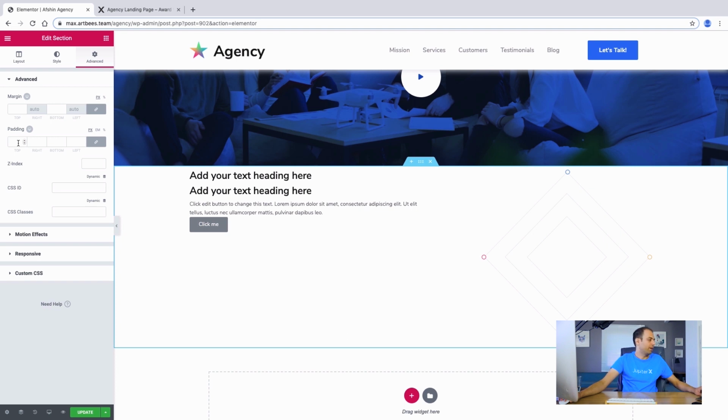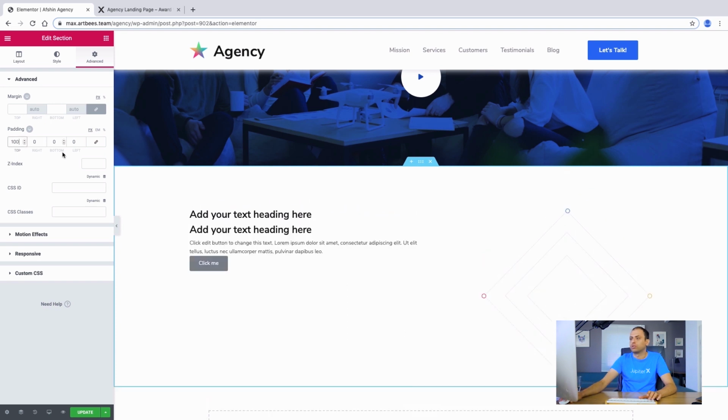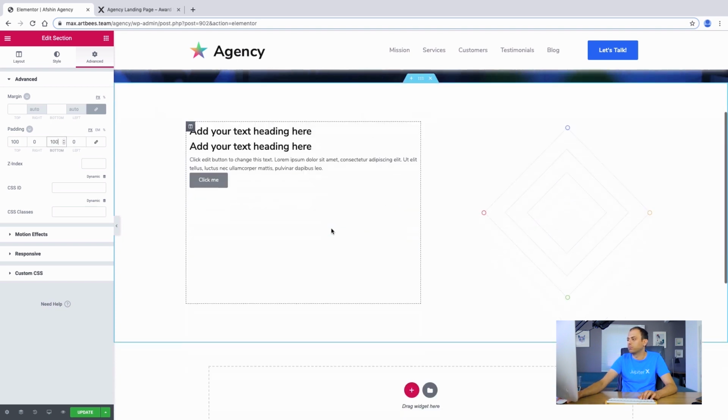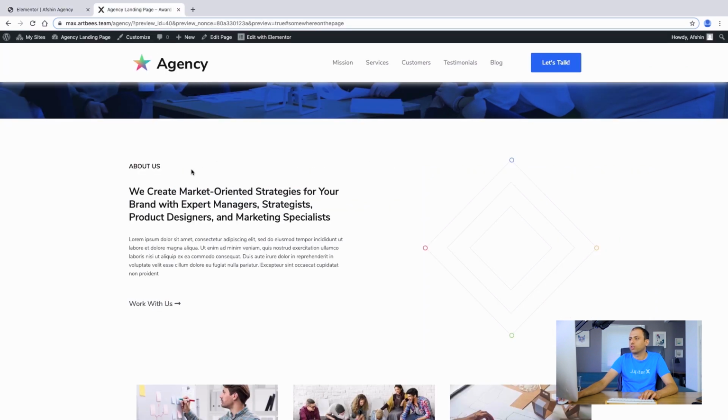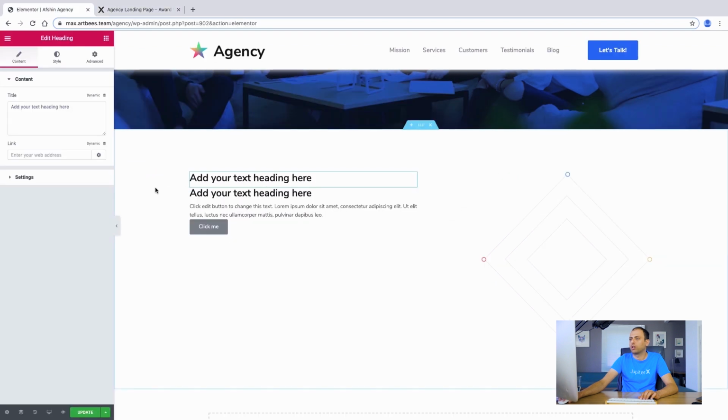We can use padding or we can use margins. They're different. In this instance, it doesn't really matter, but I'm gonna use paddings anyway. So you see there's some space from top, and then there's some space from the bottom. So we have our thing here. So let's start copying things. So I'm gonna copy this. It's about us. I'm gonna copy it here.